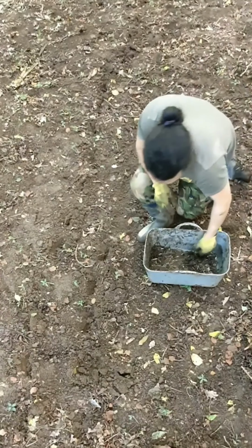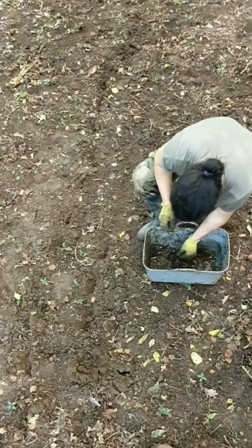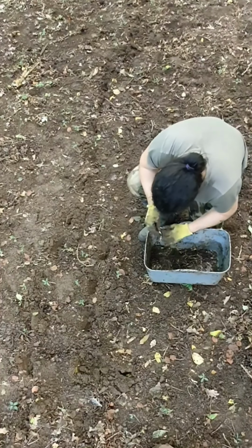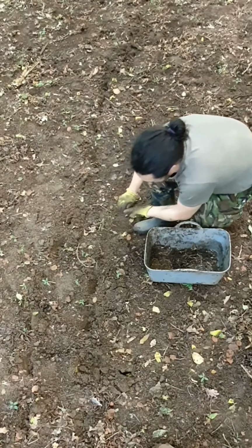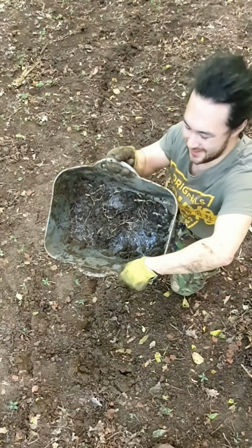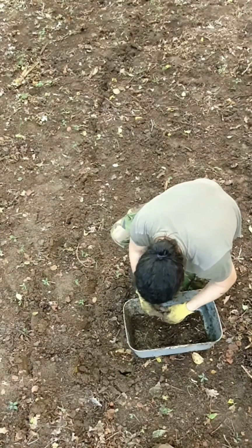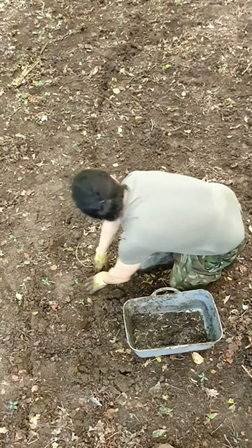Is planting about 4 to 5 bulbs about 2 to 4 inches deep into the soil and just covering it over freely, and hopefully this will all come up in the springtime. So we're almost there, as you can see. Almost empty. Just got to siphon all the garlic bulbs out of the mud now. These are probably just the stragglers there.